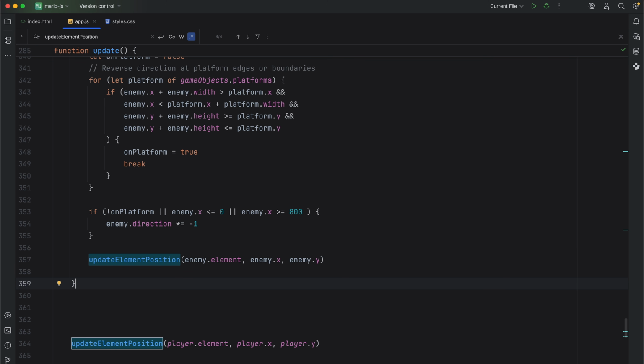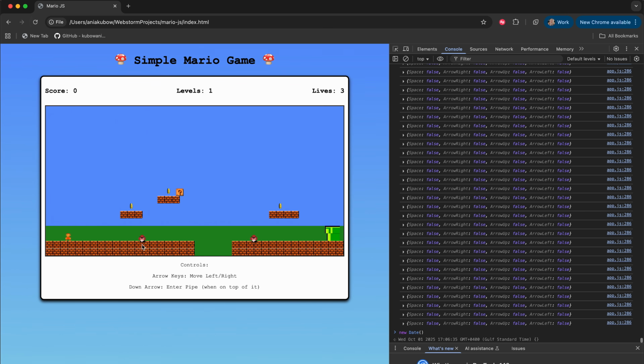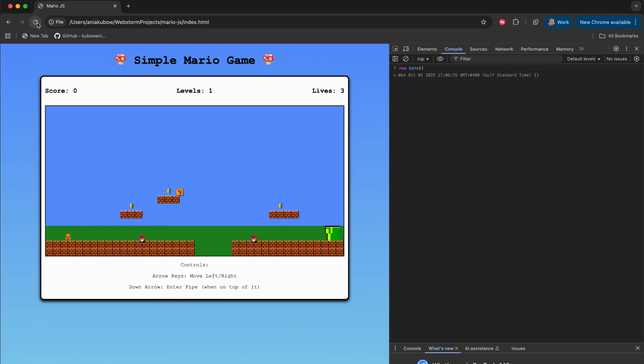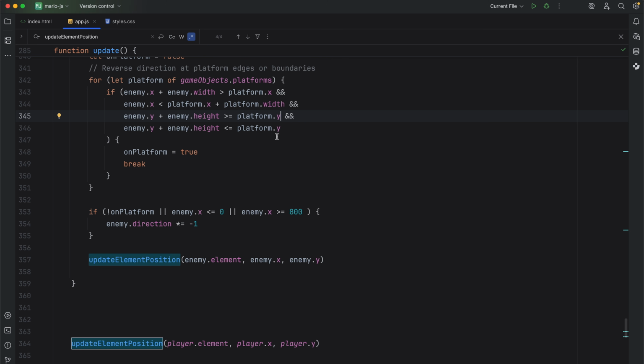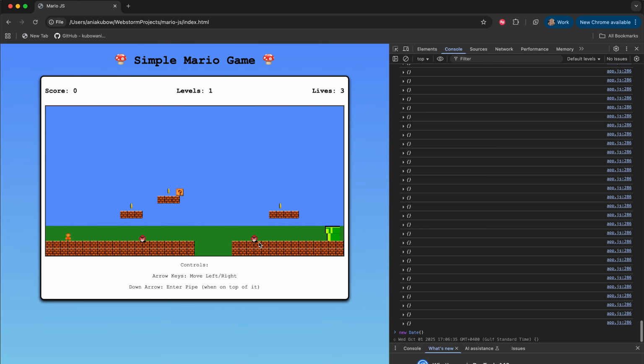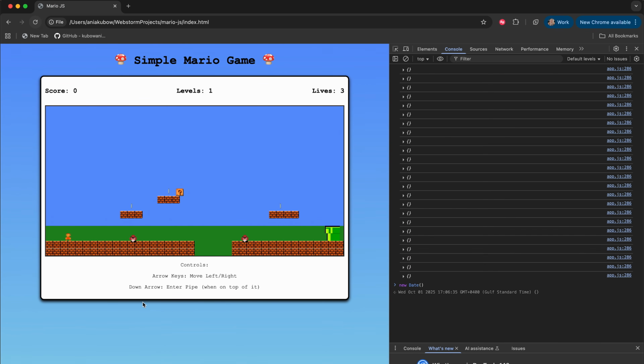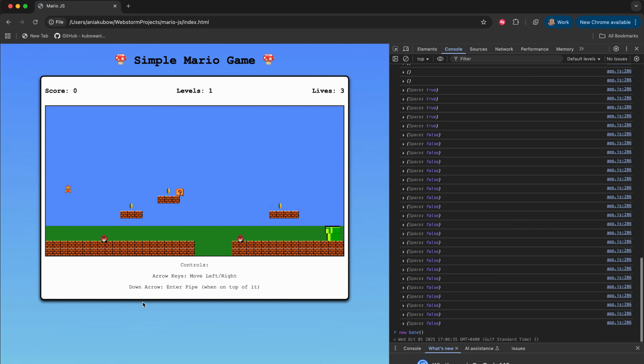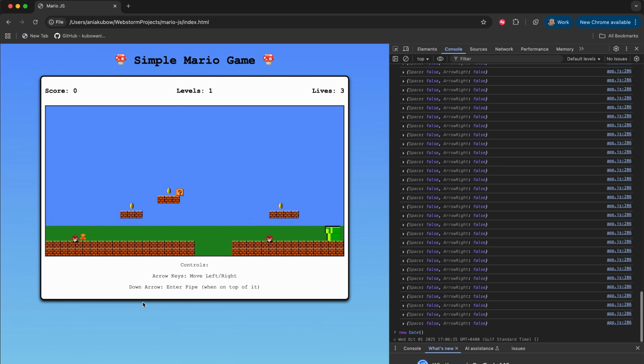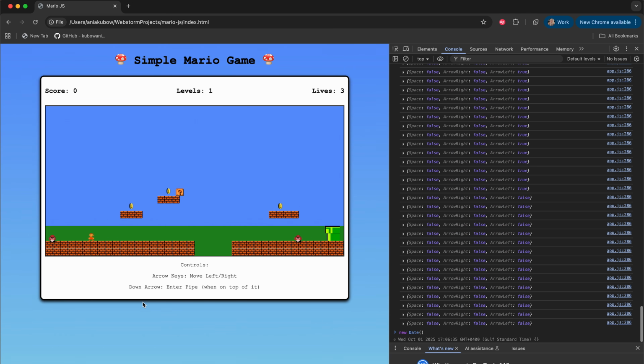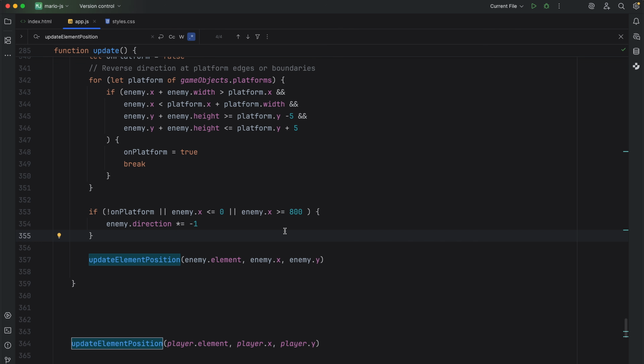So now if we refresh, it seems the little enemies are on the platform. They're kind of overlapping, so I'm just going to jiggle this a little bit and put -5 here on the y-axis, +5, just to omit that little bit where they are overlapping, and great. Okay, so this is looking wonderful. Now let's check, yep, and they bounce back, they changed their direction. Let's do the enemy player collision now. So let's go ahead and do it.